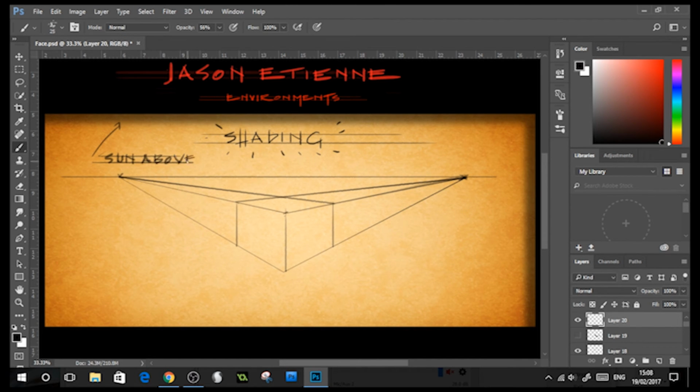So this is with the sun above. This is a slightly different scenario, because you haven't got any real definite dark sides. What you've got is lighting from the top, so the top of the box will be pretty much well illuminated, the sides of the box not so much, and the shadow will be virtually non-existent. So that's with the sun high above, right? So high above, not much shadow.